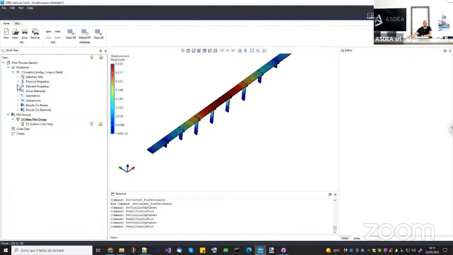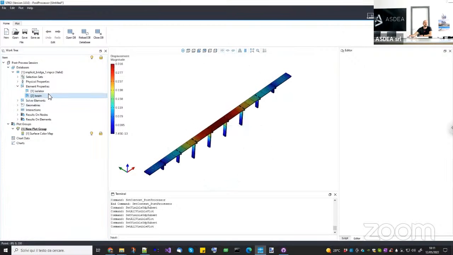So physical properties, then you have the same thing for element properties. In terms of element properties, this model was very simple. You only have beam elements for beams and columns and zero length elements for the isolators. Then you also have something else which is not in the STKO preprocessor, but comes from OpenSees, which are the solver elements.